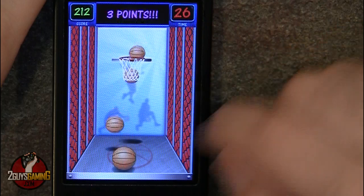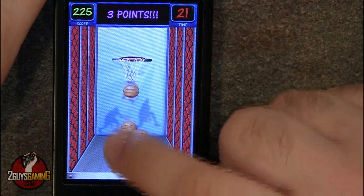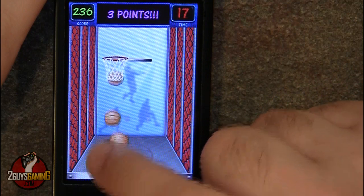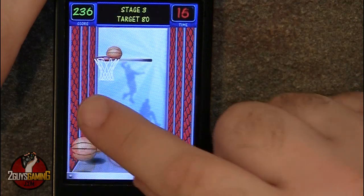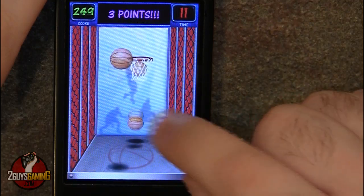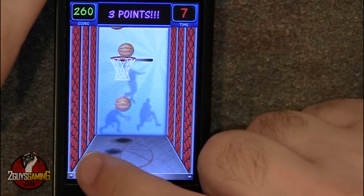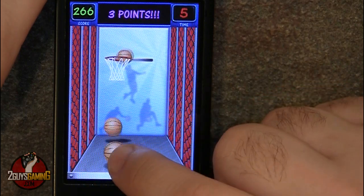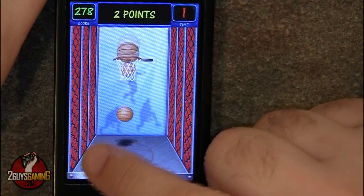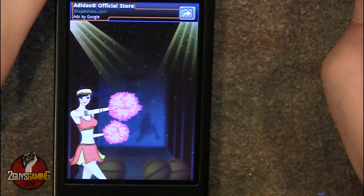I should emphasize that you can keep on going — the game will give you a target score you have to reach before the round is over. If you watch towards the top, you can see your score and it tells you how many points you need to move on to the next round. The requirement for this round is 80 points, and I've already made it way past that. But for this demo we're only playing three rounds. Coming down to the final seconds, it looks like I ended up with 280 points.